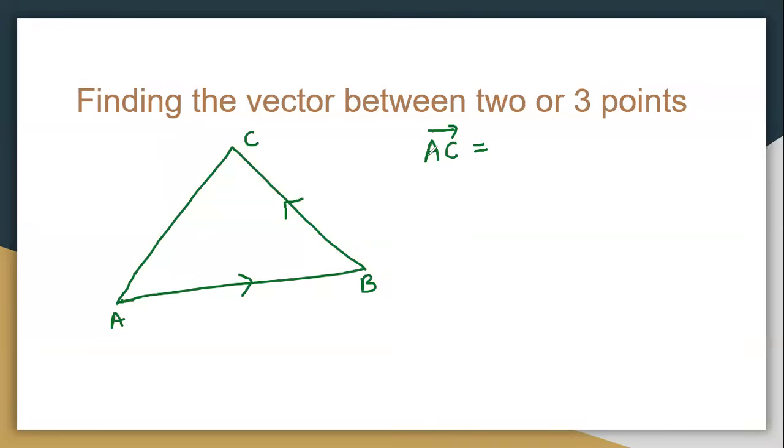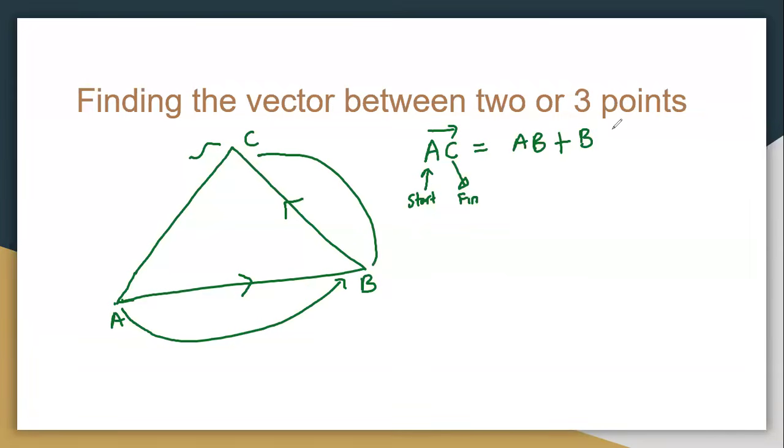I want you to take note, always, whenever you are doing this, you need to look ahead. A shows you the starting point, where you must start, and please always start from there. Then the second one shows you the final point. The question is indirectly asking us, how can we move from A to C? So I'm going to come from A, I go to B, then from B, I continue to where I have my C.